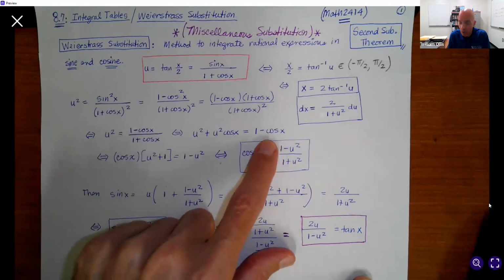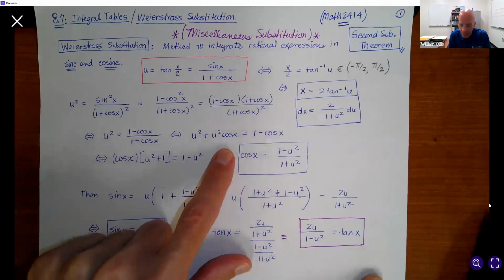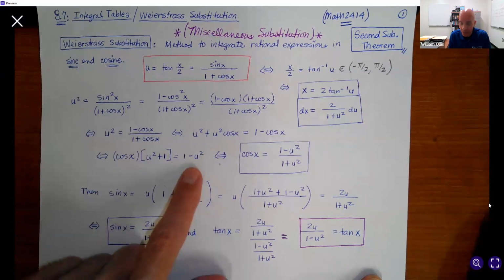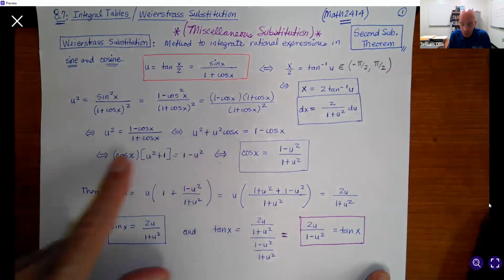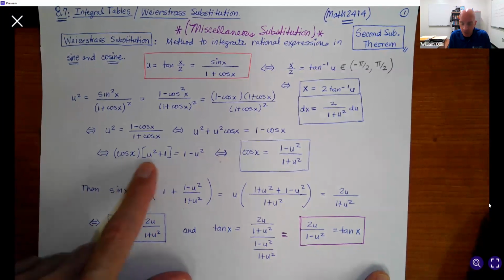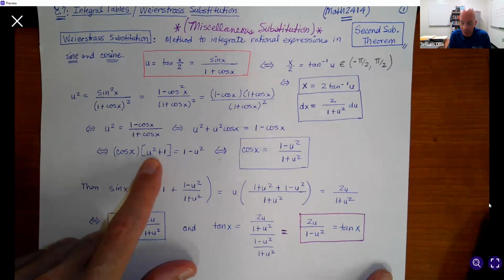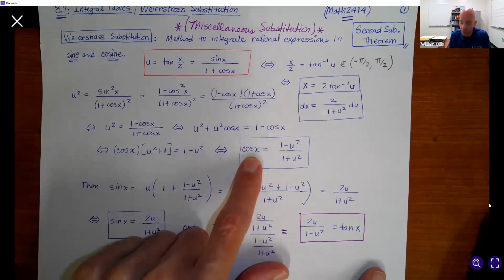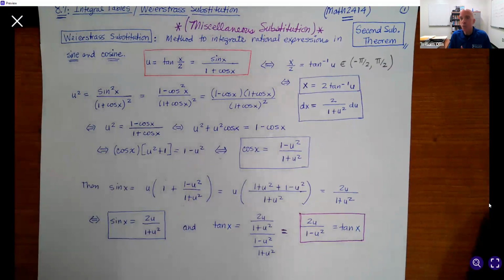So let's move all of our cosine terms to one side. We'll transpose this cosine term, and then we'll transpose the u squared term. That'll give us, in this case, 1 minus u squared on the right-hand side, and then the cosine terms will have the u squared factor and the 1. So we just factor this. And then, of course, the coefficient, so to speak, of cosine x is just u squared plus 1. So we can now divide and have an expression for cosine x, which is 1 minus u squared divided by 1 plus u squared.